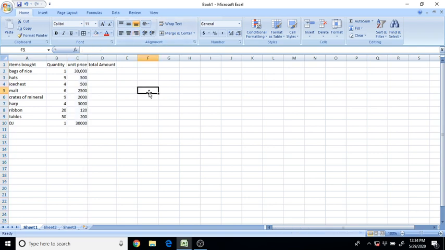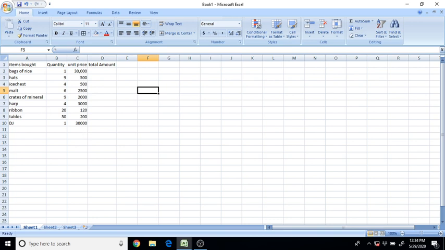Another thing I would like to show you: if you notice, this is quantity and it's numbers, and then the unit price is supposed to be money. So I'll be showing you how to select your Naira sign or your dollar sign or whichever currency you are working with.